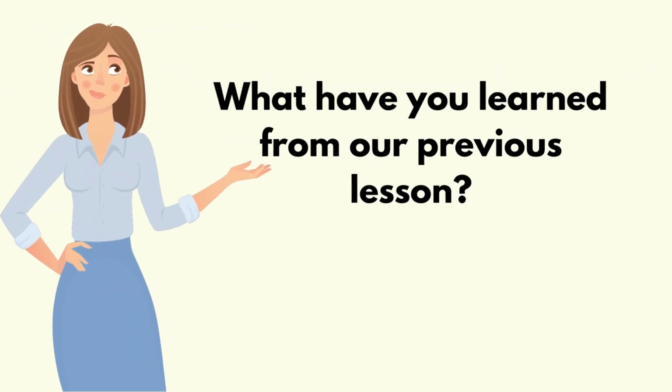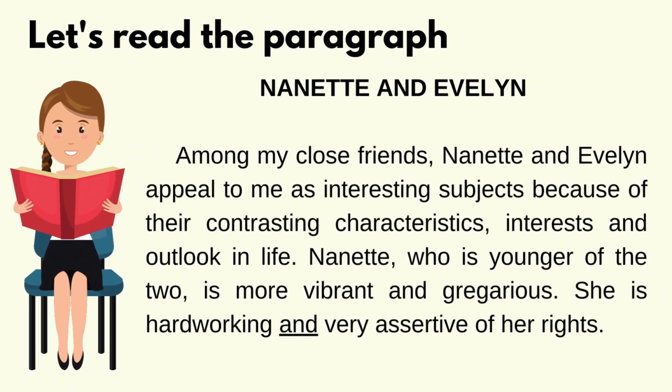Before we begin, let me ask you, what have you learned from our previous lesson? Let's read the paragraph. Nanette and Evelyn. Among my close friends, Nanette and Evelyn appealed to me as interesting subjects because of their contrasting characteristics, interests, and outlook in life. Nanette, who is younger of the two, is more vibrant and gregarious.